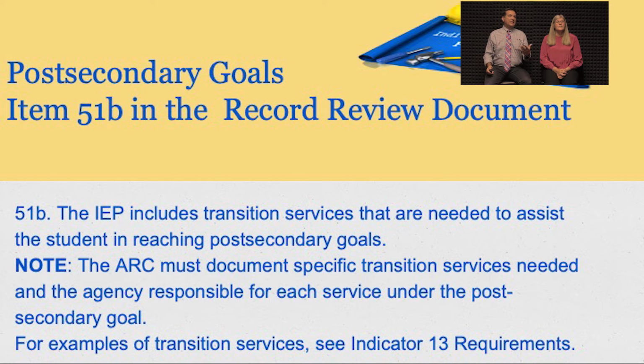Then you're going to have a piece in the training and education section of this goal when you're developing it, and it's going to be specific to the student, where they're going to be enrolled, what training program they're going to be in, and we really like to see what they are going to attain when they go to this particular institution. And then in the last part, the job piece, we've already talked about this a little bit just a few minutes ago, but we really want to see a specific job title, a specific job. And so it's very important that we have those pieces in place, or the goal will be insufficient.